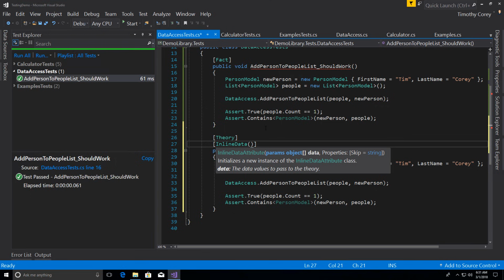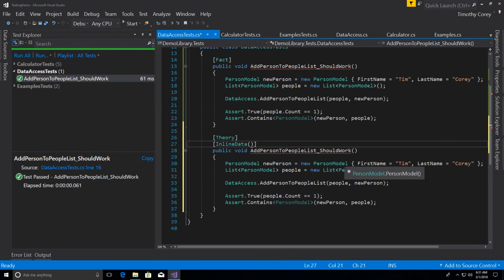But there are examples on the web for doing that, and even on XUnit's website, which is xunit.github.io, I believe, or something like that. Just Google XUnit. Probably the first example will be their page. They have great documentation on getting started. I wouldn't say that they're the full featured documentation necessarily, but they at least get you started in a lot of different areas in a lot of different scenarios. But for this video, we're already long enough. I just want to do inline data.